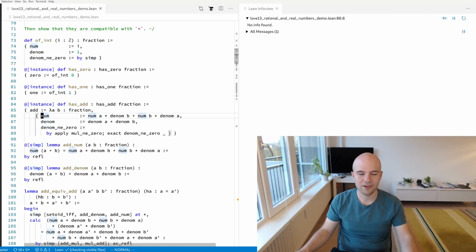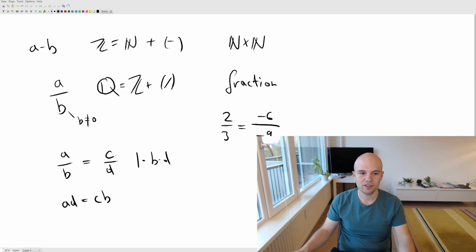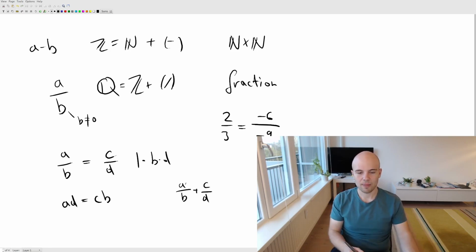So this might look scary, this definition here, but you can derive it yourself using the same approach we took here for the equality. We just need to look at the addition of two fractions and then calculate with them as if they were actual rational numbers, and then we'll get some expression that we can use in the definition of our operation. We still need to prove that it has all the nice properties, but this is the way you derive these equations in the first place.